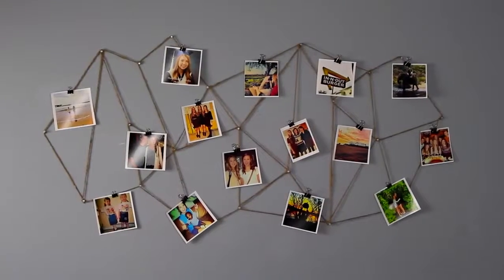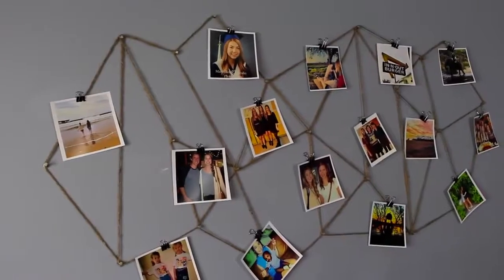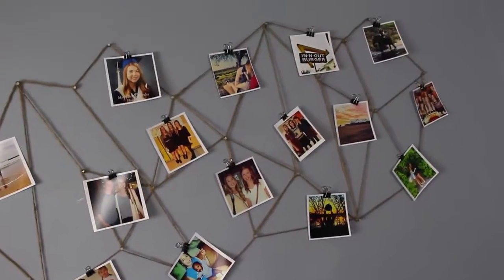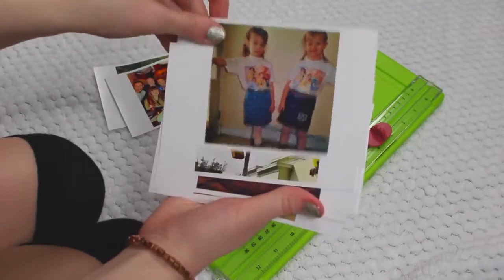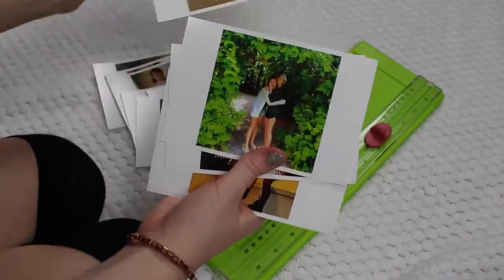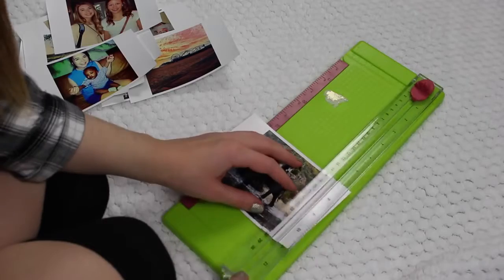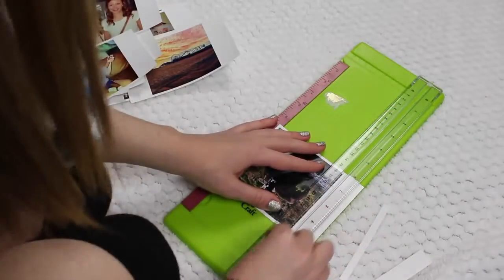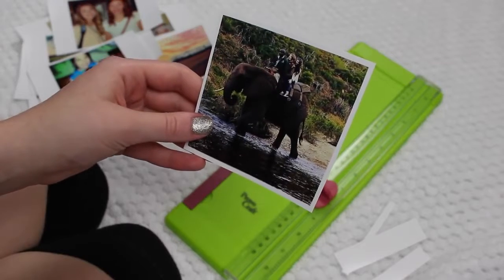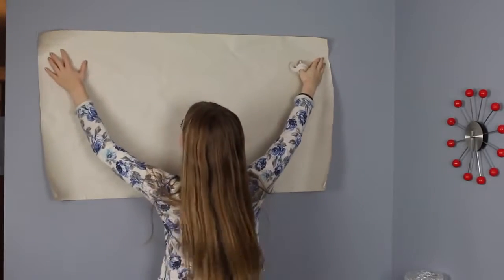Now, in my opinion, I definitely saved the best for last. I am honestly in love with this picture holder, and I think it looks so cool. And then I just printed off some Instagram pictures. I went to Walmart and got them printed off, and I am just gonna stick those on my picture holder. But first I need to cut off the white border extra part, which I am showing you right now. And then once you're done with that, you're gonna need to get a big piece of white paper, which you are gonna make sure is the size that you want your picture holder to be.